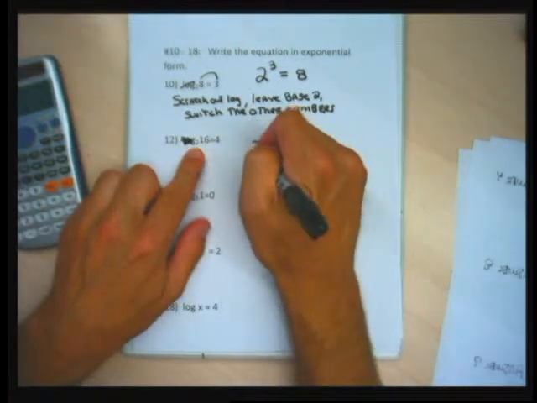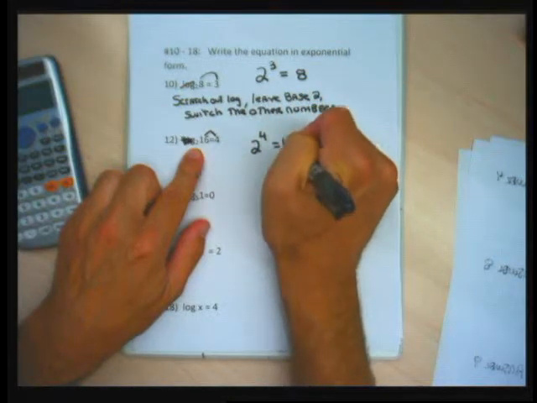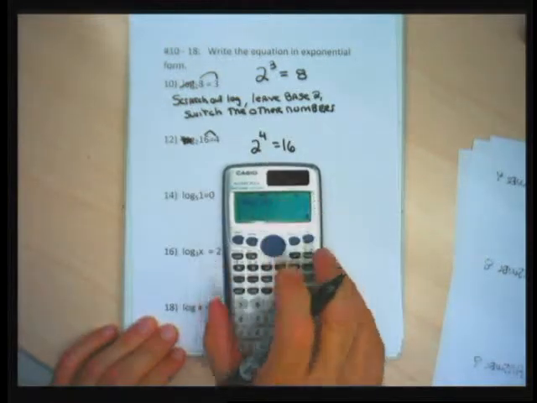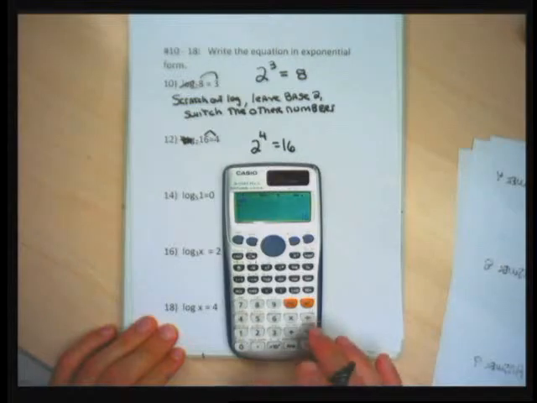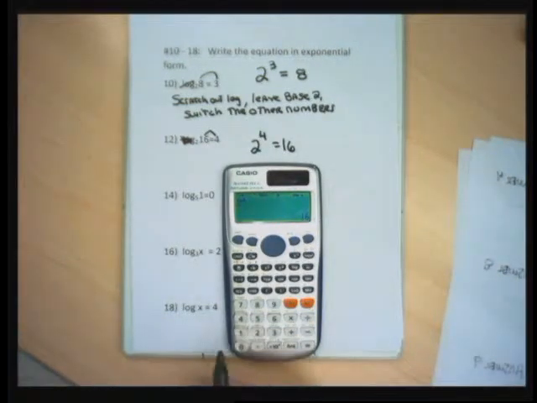It's going to stay subscripted, and I'm going to switch the 4 and the 16. The 4 is going to become an exponent. The 16 is going to go to the right of the equal sign. Let me make sure I still have a true statement. So I'm going to go 2 to the 4th power. I said it equals 16, and it does equal 16, so I've successfully rewritten the problem.